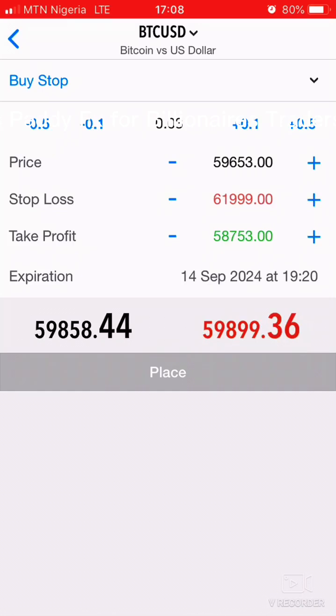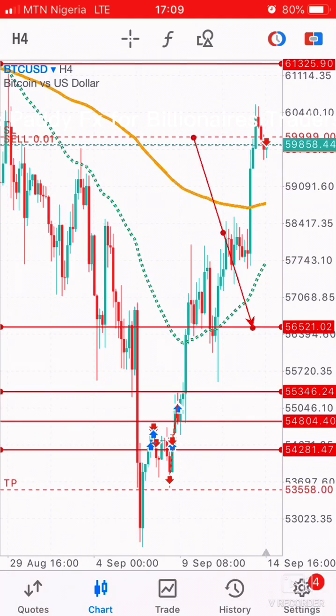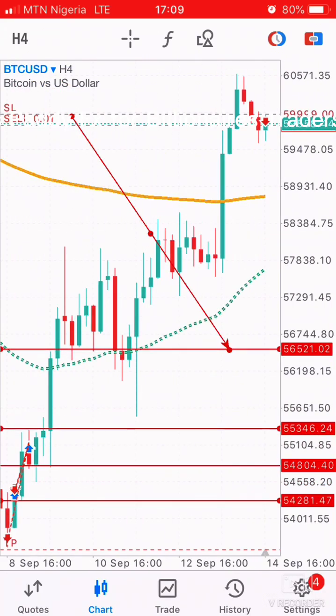When you want to place the trade and this key is not showing, that shows that you've made a wrong input of the data above. You have to go back to the chart screen and see where the mistake is coming from. Don't you see?